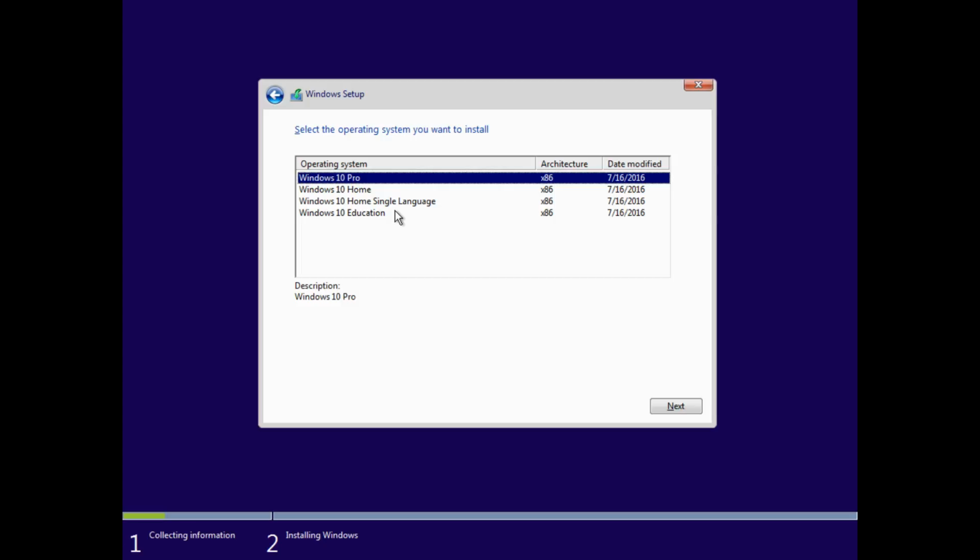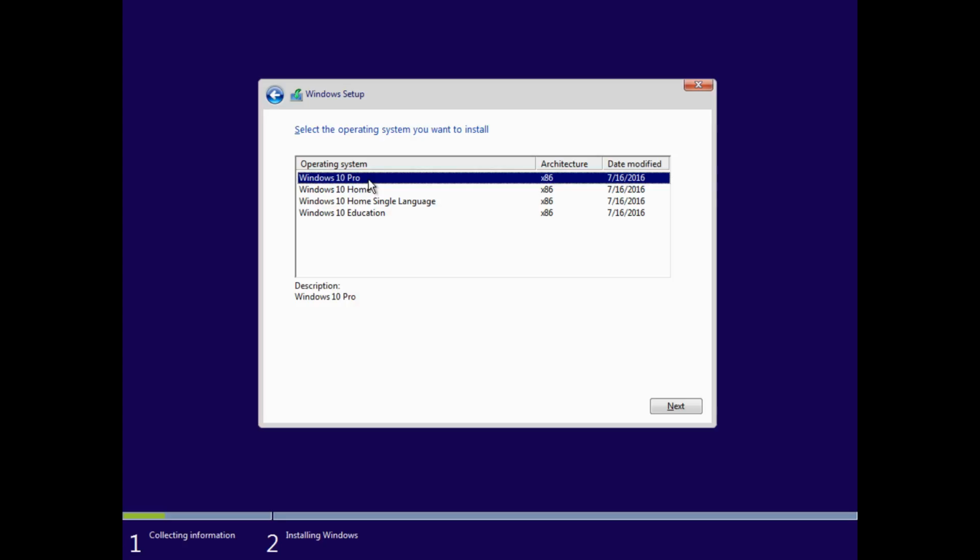Next, we're going to select our edition. Now, if you don't have a product key, you can install any edition you want. I, of course, have the Windows 10 Pro that I upgraded from Windows 7, and Windows 10 Education, which was given to me by the Computer Science Department at my school. And the Computer Science Department program that I am currently enrolled in also gave me Windows 10 Home, the edition.